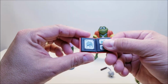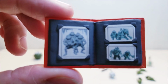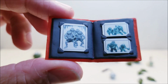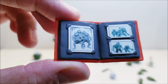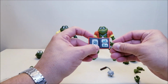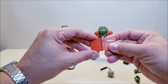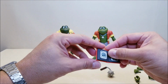We'll take a look at this again. So here we have what appears to be a little photo album. I'll try to get in close and see if I can get this to focus. There you go. So it looks like we've got the 4 frogs on the left. I'm pretty sure that's the turtles on the top right, and then Bebop and Rocksteady on the bottom right there. So that's pretty cool. It's like this little photo album that they come with, and it's pretty neat that he comes with hands where he can actually hold this and make it look like he's reading. This is made from a little soft rubbery plastic right here. You can see the binding. The cover on it is orange with a little yellow label right there. So, it just looks like a photo album.